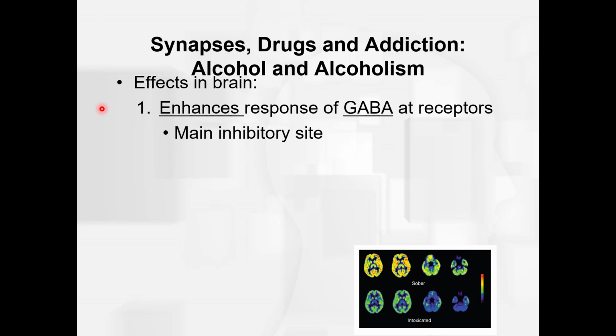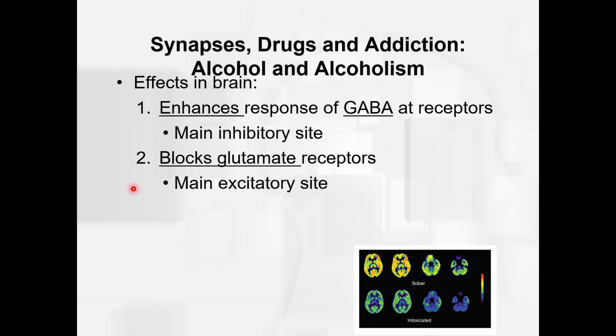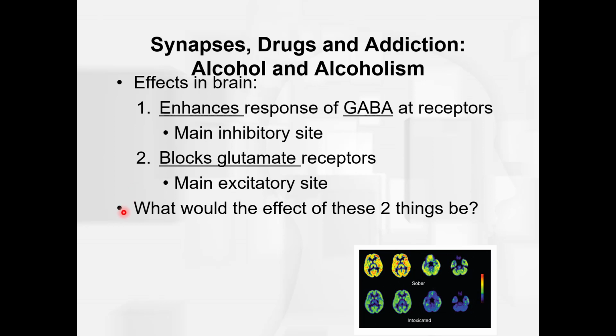And so that's why a lot of times the effects of alcohol are very similar to the effects you'd see in someone who is taking a barbiturate or a benzodiazepine: slurred speech, things have slowed down, cognitive processing isn't as fast, clumsiness, things like that. Alcohol also appears to block glutamate receptors, glutamate being the main excitatory neurotransmitter in the brain. So overall, you're enhancing GABA, inhibiting neurotransmission, and you're blocking glutamate, so again blocking transmission. The combination of the effect would be decreased brain activity.